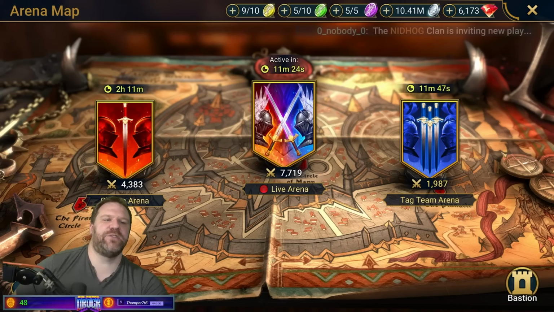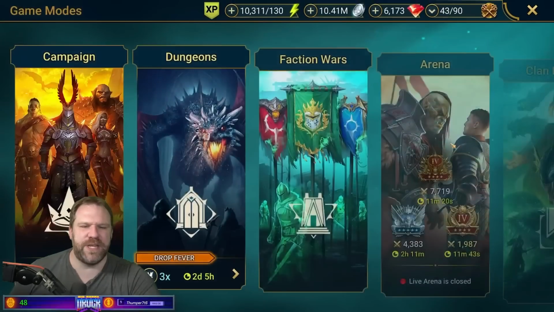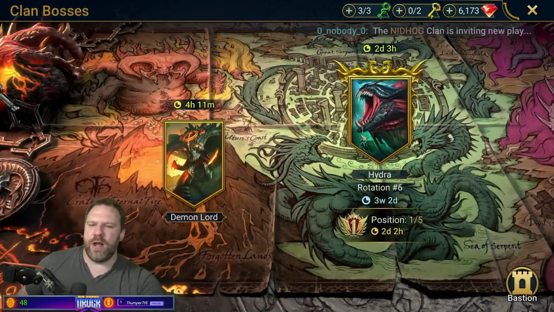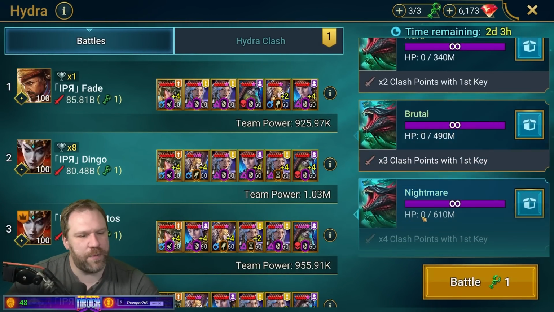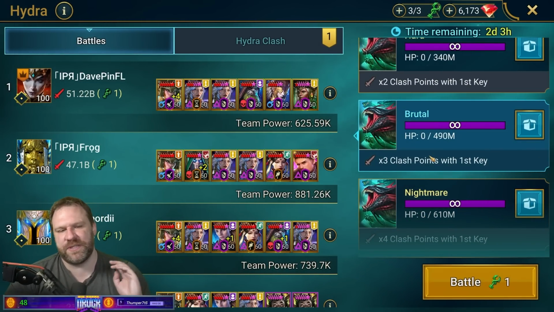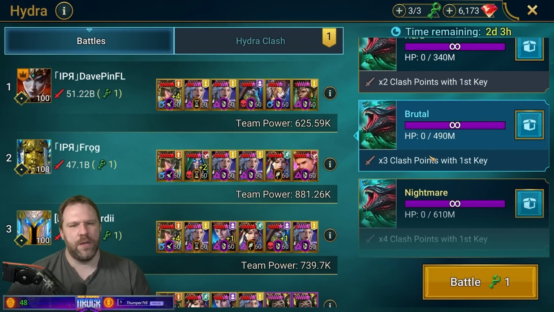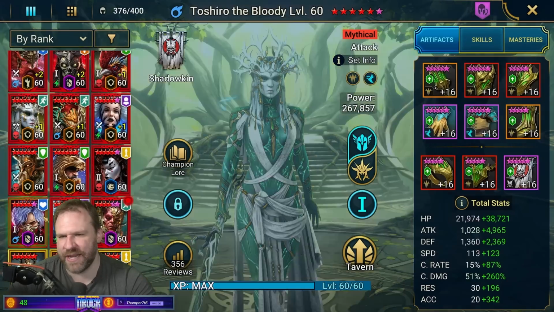Let's see what he does in Hydra though. Now I am really curious because I think this could be a much better use case for him. So we're going to run him in my normal brutal Hydra team. So we're not going to put him in Nightmare. And the reason for that is I have a team built specifically for brutal that puts up over 1 billion points every week. And that has, what's his face? Oh God, the heck is his name?